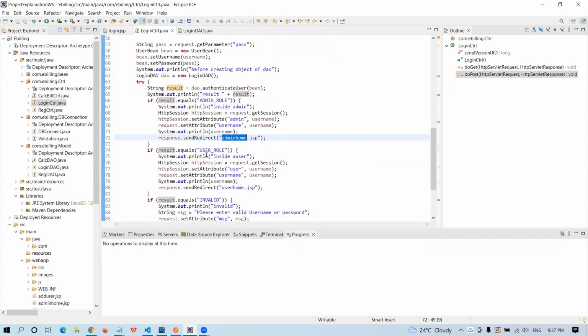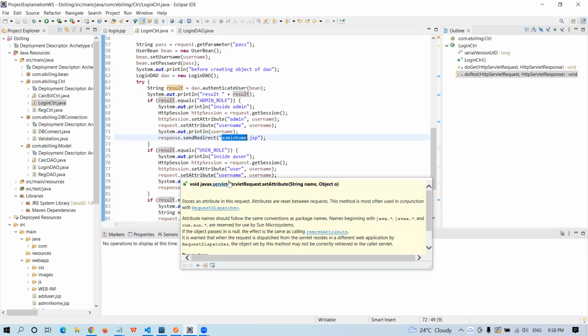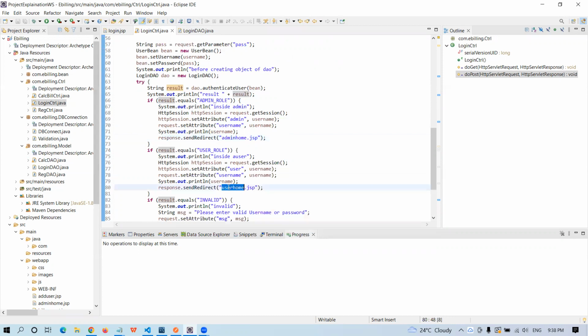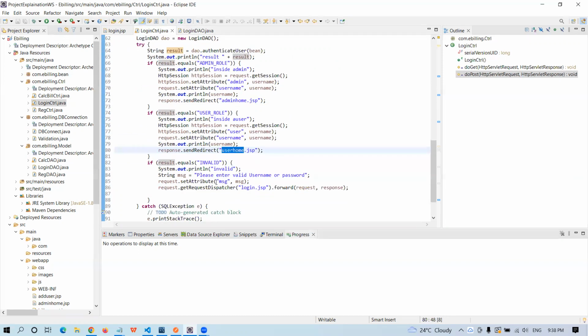If it is a user login, then we check, create a login session, and send the request to the user homepage. And in case of any invalid or error operation, we set a message as an attribute with the request, and we forward the request to login.jsp.